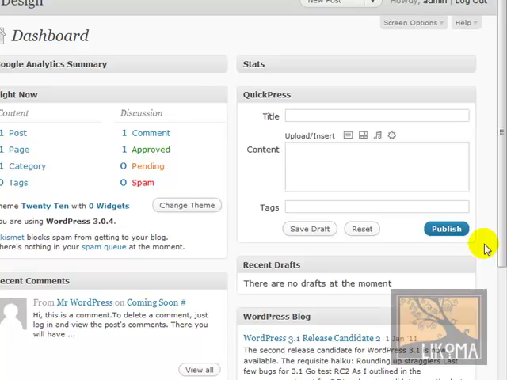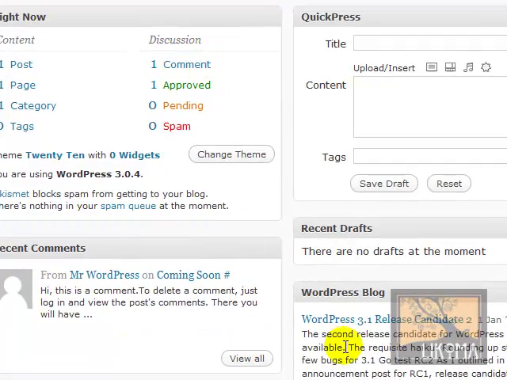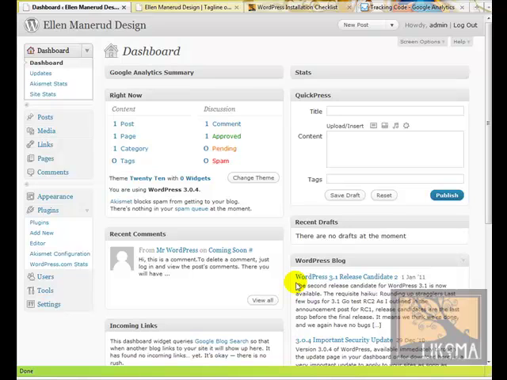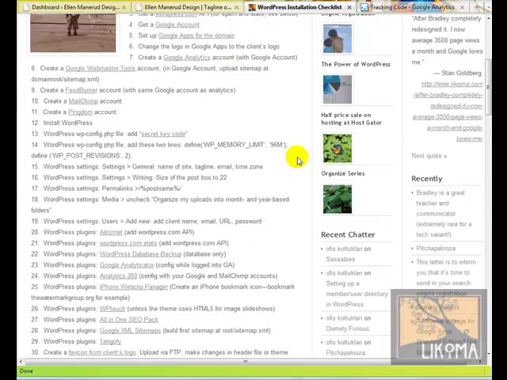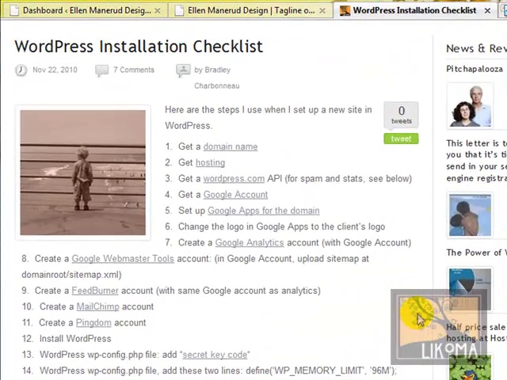We've already got WordPress installed. Actually, I just did WordPress Stats and the Google Analyticator plugin, and now I just want to do some basic setup to the dashboard and a few settings that I like to do just to get the site up and running. I'm trying to follow my own WordPress checklist here, but I'm just going to pick and choose to get a few of these done.